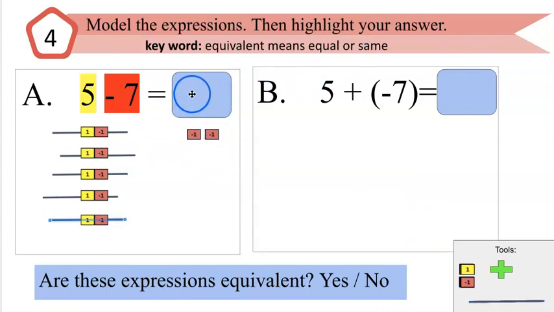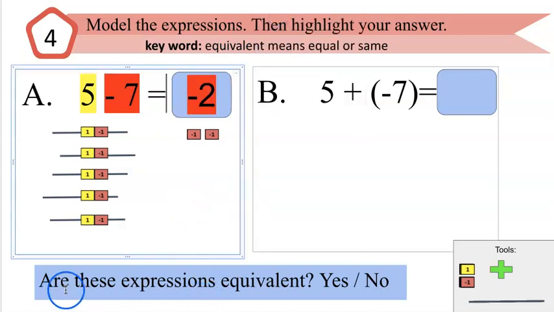Okay, so what do we have left over? Right over here, that's step 5. Count what you have left over. That's negative 2. And that's also going to be highlighted. Negative 2 is red. There we go. Okay, so we still don't know the answer to this question because we need to do B. After we have an answer in B, we can see if they're the same or not.